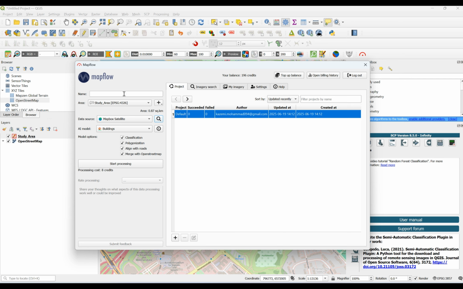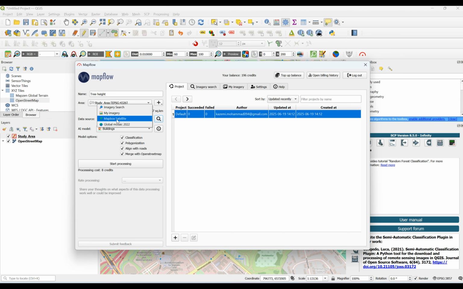The time I open this one, here we have a name. As I said before, I'm gonna use it for tree height. As the area, I define my study area that I created as a polygon. From data source, I'm gonna use Mapbox Satellite.